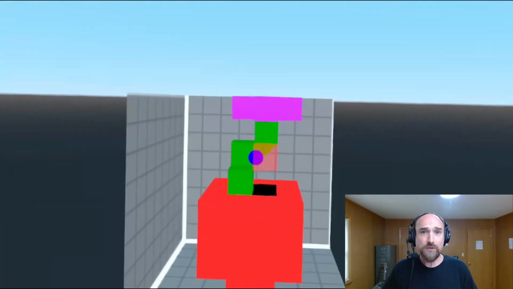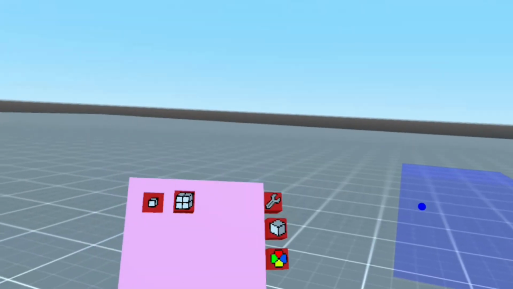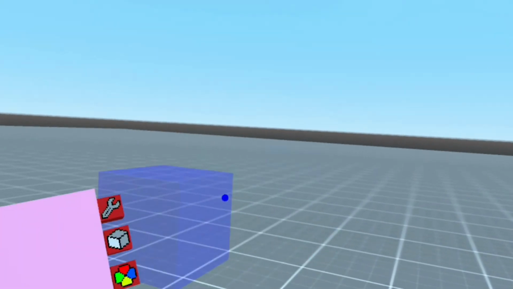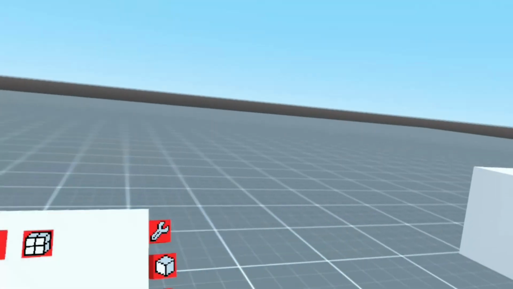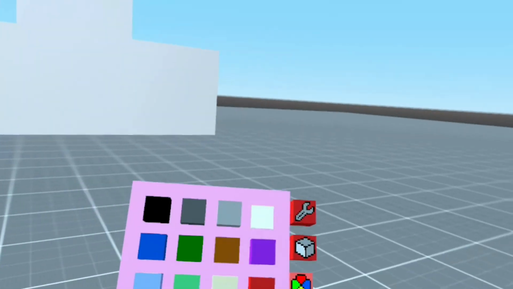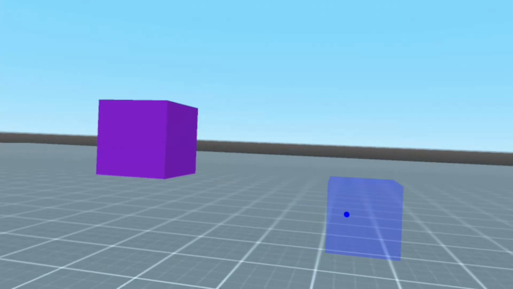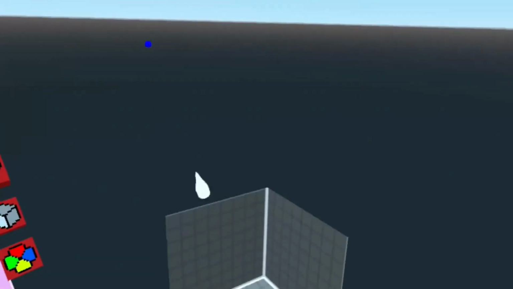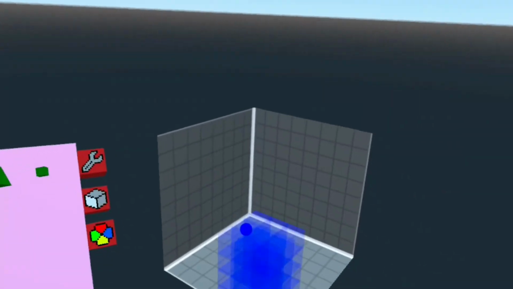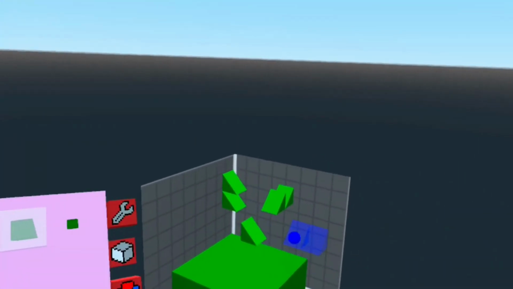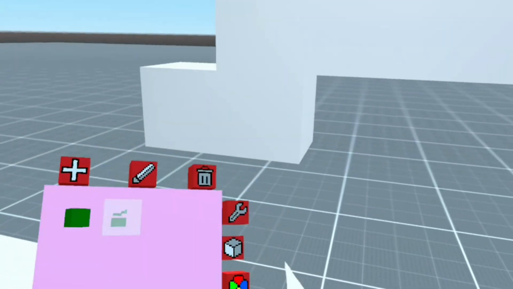So now, what do we have so far, and what's coming next? In the current version, you've got a palette on your left hand. You can choose between two different tools, a brush tool and a shape tool. Currently, the only brush is a single voxel, and the only shape the shape tool can do is a cube. You can choose one of 16 colors, and you can, of course, create your own unique voxels out of smaller voxels. You get all the same tools when on the smaller grid, but additionally, you get to use a couple of different shapes, not just cubes.